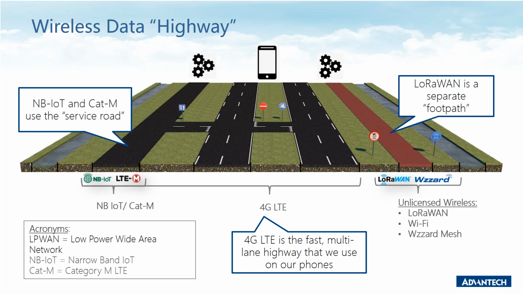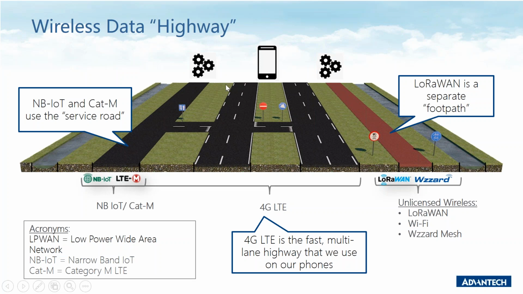So right in the middle, you've got kind of a fast lane, okay? And the reason I use this is because cellular carriers, network operators, really think of their networks as a highway in some cases, right? They build them, they charge people to use them. And of course, we use them every day on our phones and tablets and smart devices and so forth. So that's like the fast lane, or the main highway, and that will be mostly out of scope for what we're going to talk about today, because we're talking about low power sensing type applications.